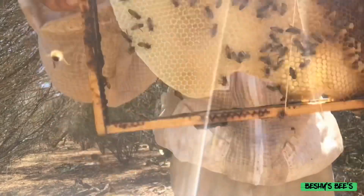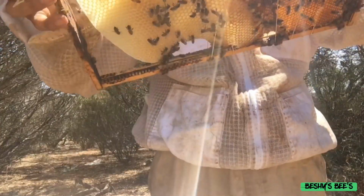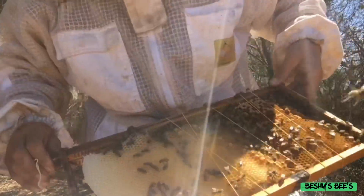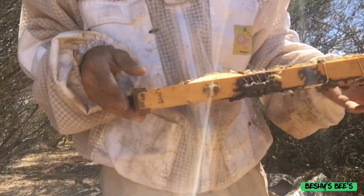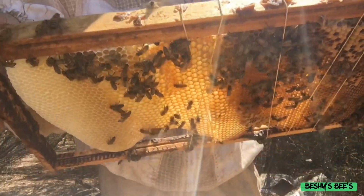Now this colony is one of the calmest colonies I've come across in a long time. And even my assistant, my mate Pete, he comes along on a lot of these to help me because I can't lift anything. I've got a busted neck. But Pete usually comes along and does the heavy stuff for me.